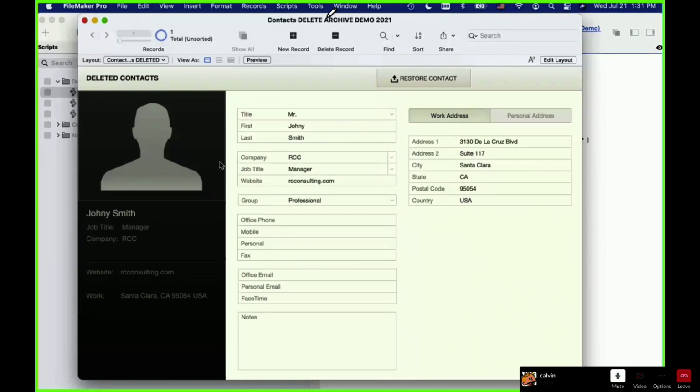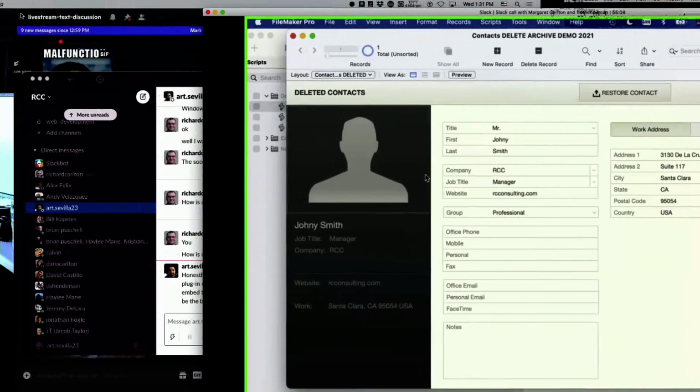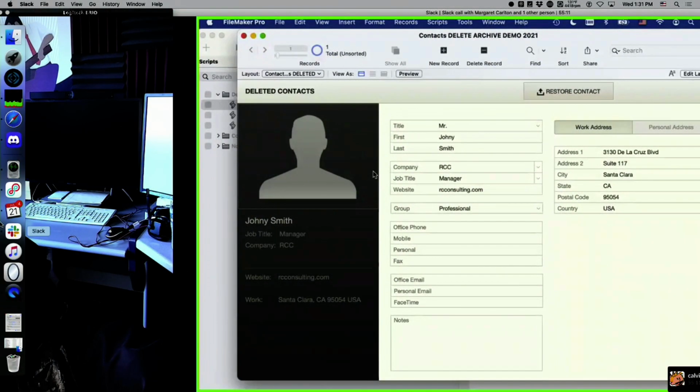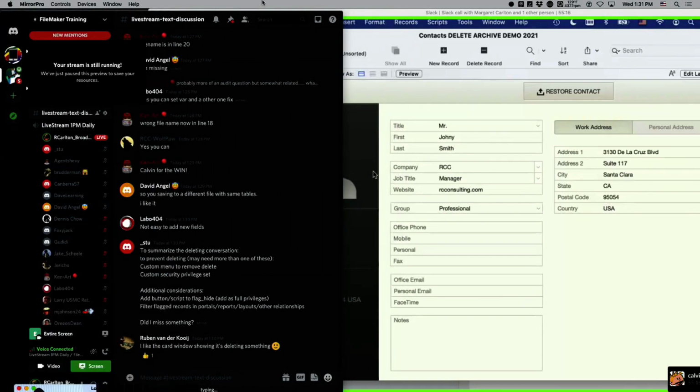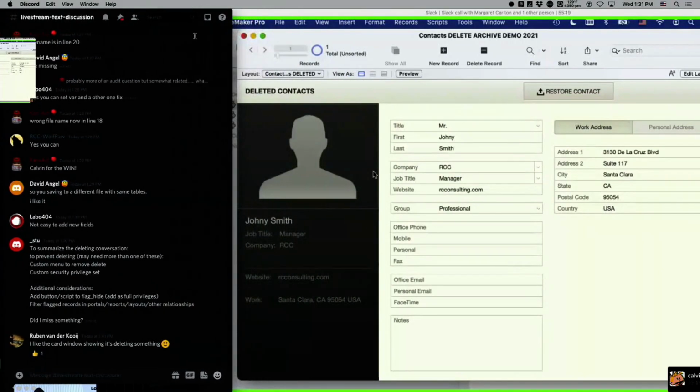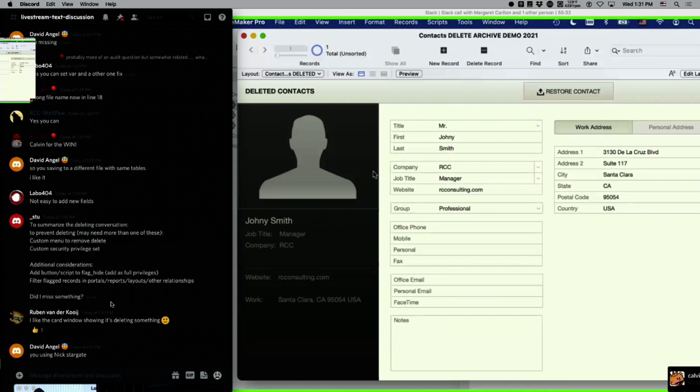Yeah, and I've found that for a primary table like this one, I would rather move the data to another table that's just an archive table, and then delete the record from the primary table. While in child tables like the notes, it's pretty easy to hide those records so they don't cause confusion. Okay, so if we want something hidden. Yeah, so Labdo says it's not easy to add new fields with that process. Yeah, you have to make sure it is a consideration. Yeah, so that's something you definitely want to think of.